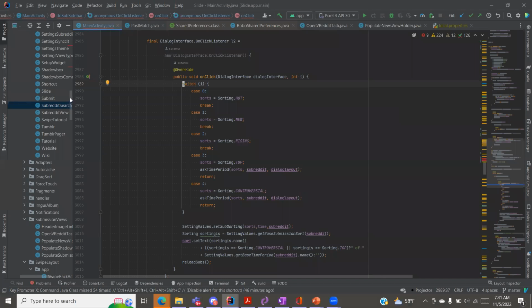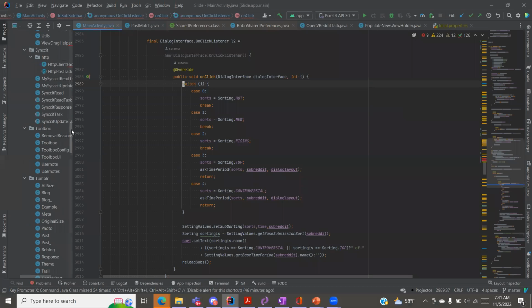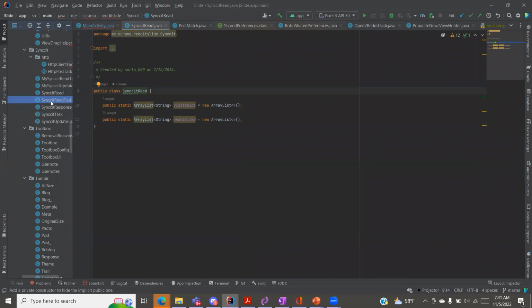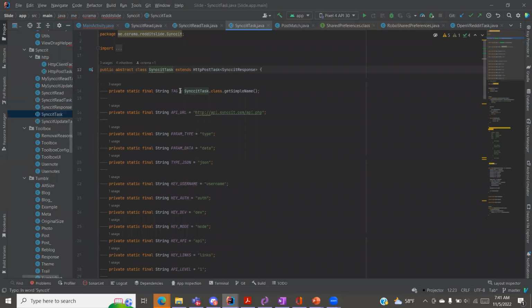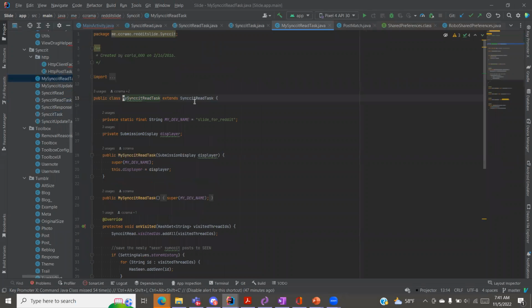So like if we go here, we see we've got this sync it read, and then we've got this sync it read task, and then of course that depends on the sync it task, and then we've got my sync it read task, which inherits from that.